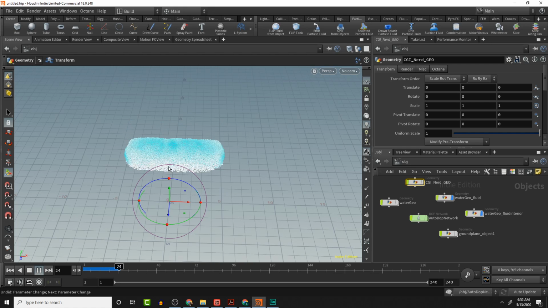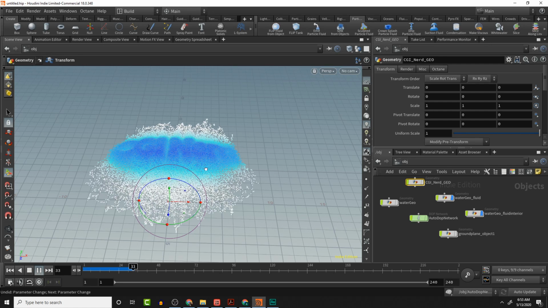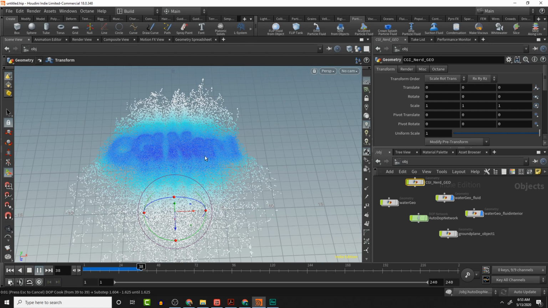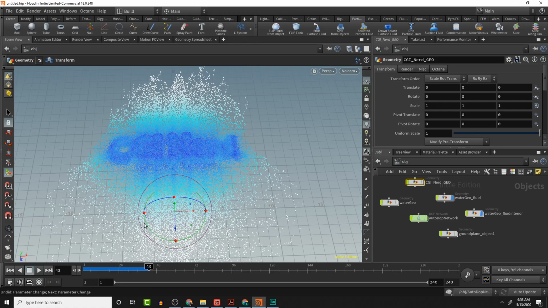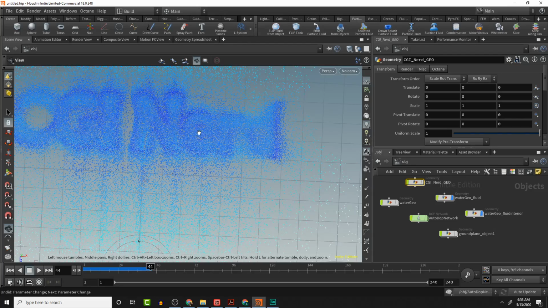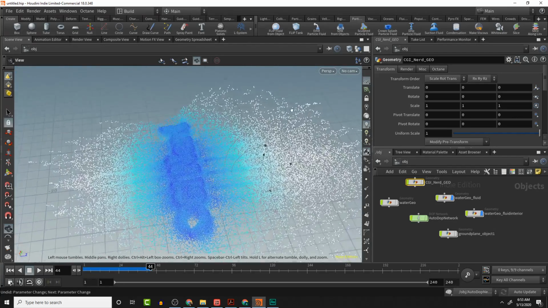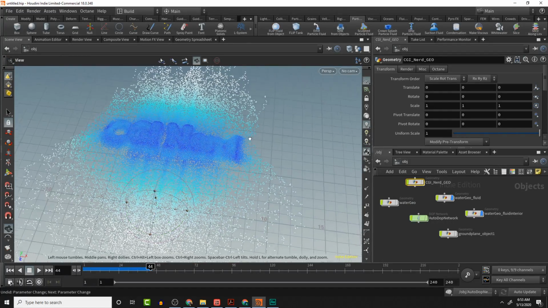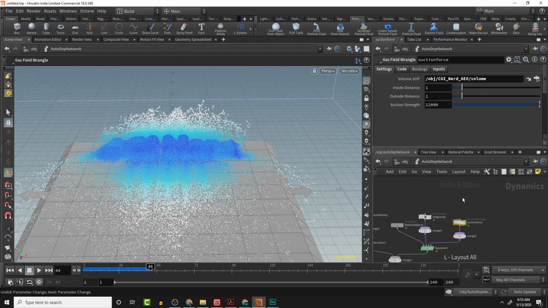So it's going about the same speed as last time, and here we can see it is kind of doming out and creating the words. We can pretty clearly see what each one of the letters are. We can see that there's a little bit of a gap on the E, which is really good. That's part of what we want. Okay, so let's go and clean this up more in the dot network.